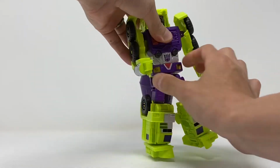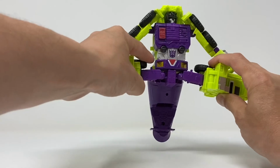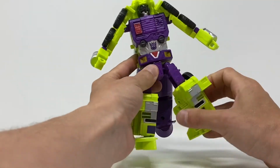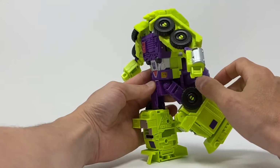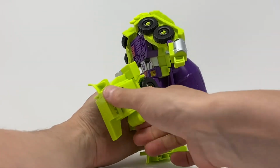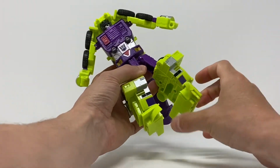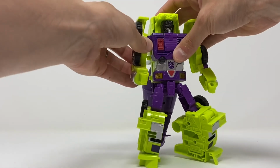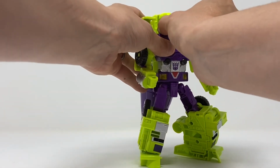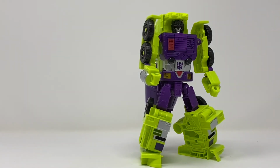There is no waist articulation. Let's pull these up. There is a full Van Damme. There is a thigh rotation. Legs go back this far. Legs come up this far. Bend. And you've got a tilt at the foot. Mixmaster is a very nicely done update to his Gen 1 self in robot mode. Again, vehicle mode, I don't like it.